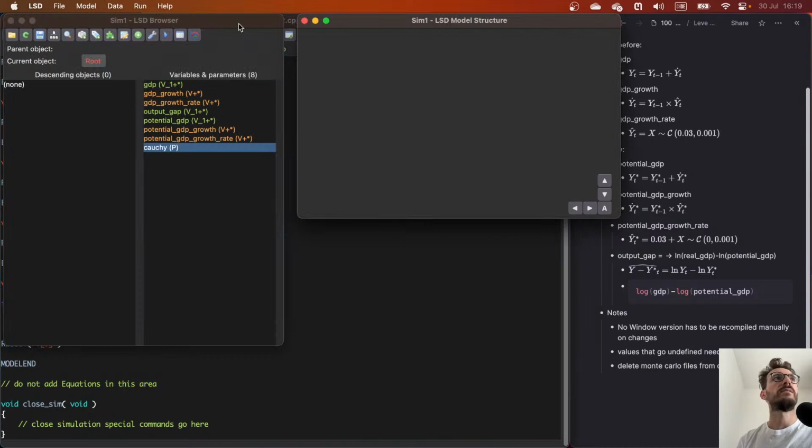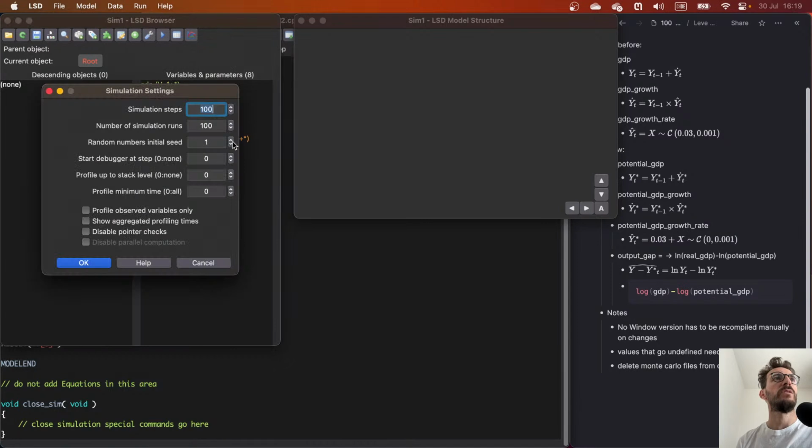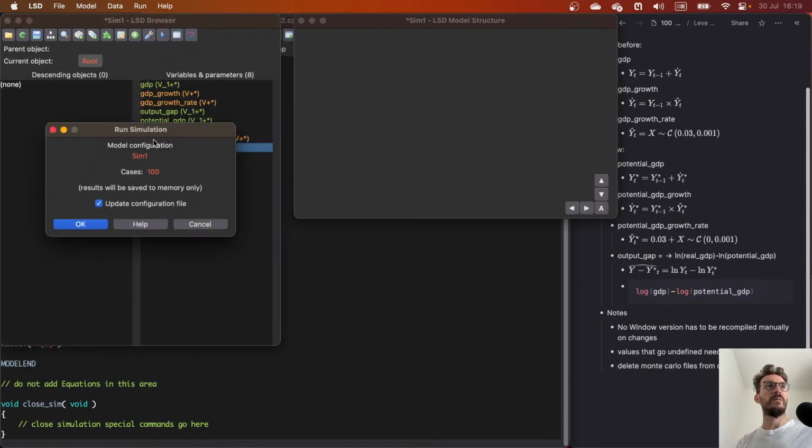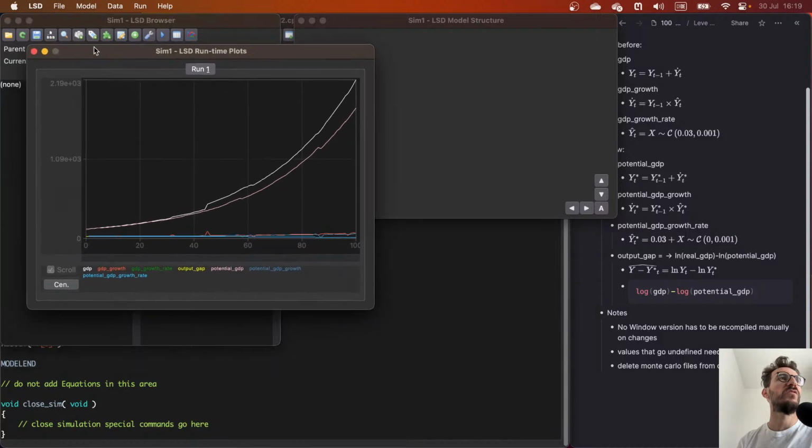Since in level 1 we just did the regular simulation, which is when you have just one simulation run and then you press the play button essentially, and then you just get the simulation. And we have here GDP in white and potential GDP in this pink color. And then where's the output gap in yellow? For whatever reason, the output gap is still relatively small. Yeah, I guess as a percentage, these two things are not that far apart.